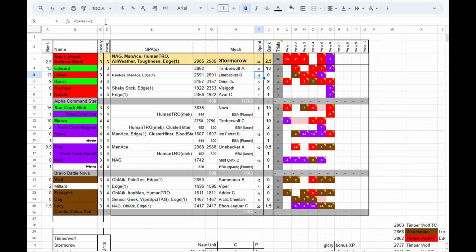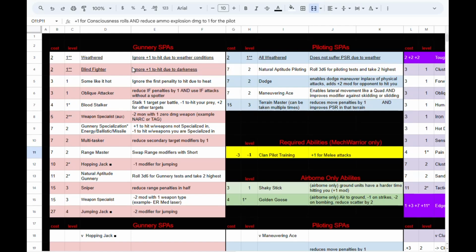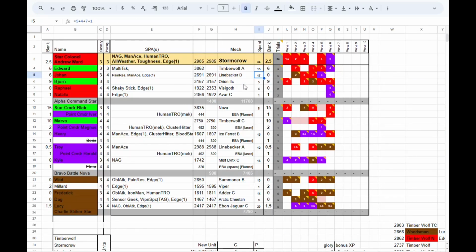Now, Edward had Multitasker, which maybe I want to keep for him. We'll start there. Multitasker is a 7-point SPA because it is a level 2 SPA. And just for you at home, we'll go back over here. And look, Multitasker, 7 points. Shooting multiple things reduces modifiers by 1. Okay. So we're there. We still have 6 more points to spend. Some Like It Hot and Hot Dog are both 3-point SPAs. So I'm going to grab Some Like It Hot and Hot Dog. Both of those are 3s.